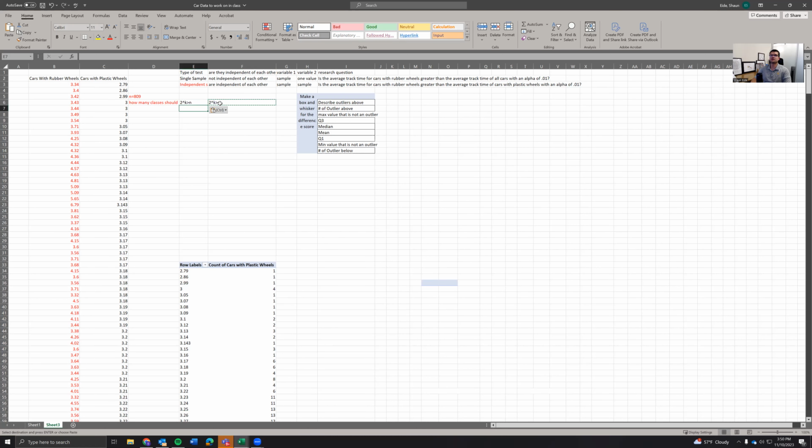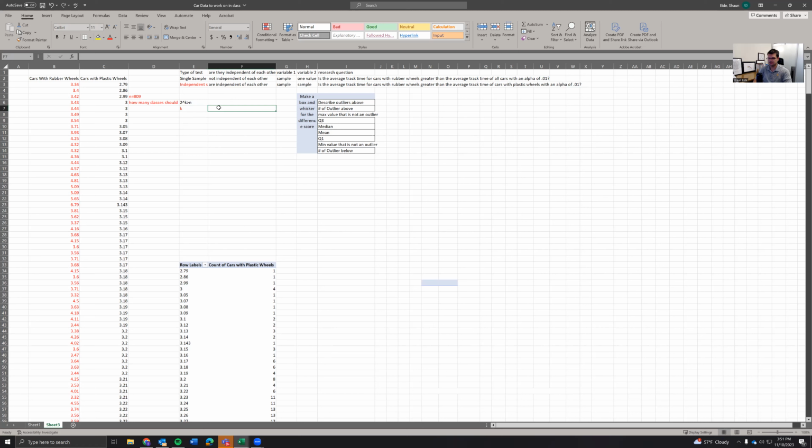What is the first k, or the first number of classes, such that 2 raised to the k would be greater than n? Let's look at what that would be. This is going to be k, and this is going to be the product of 2 raised to the k.